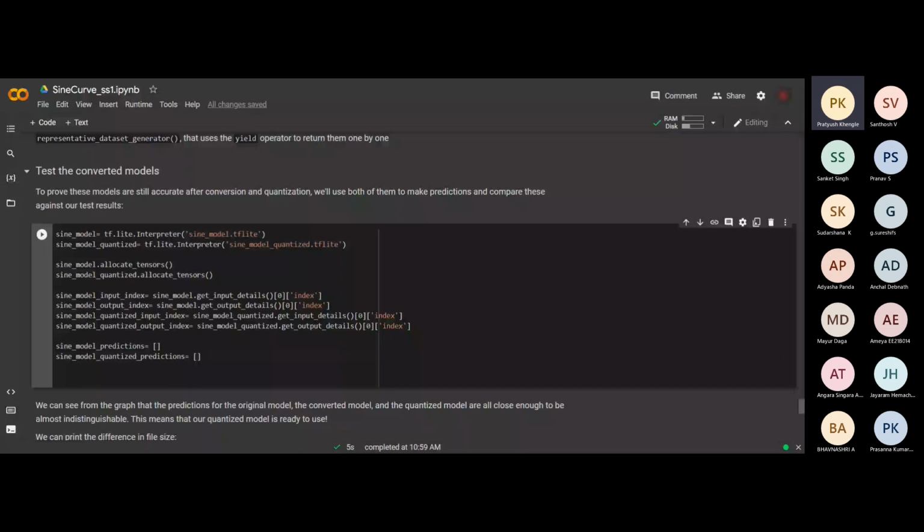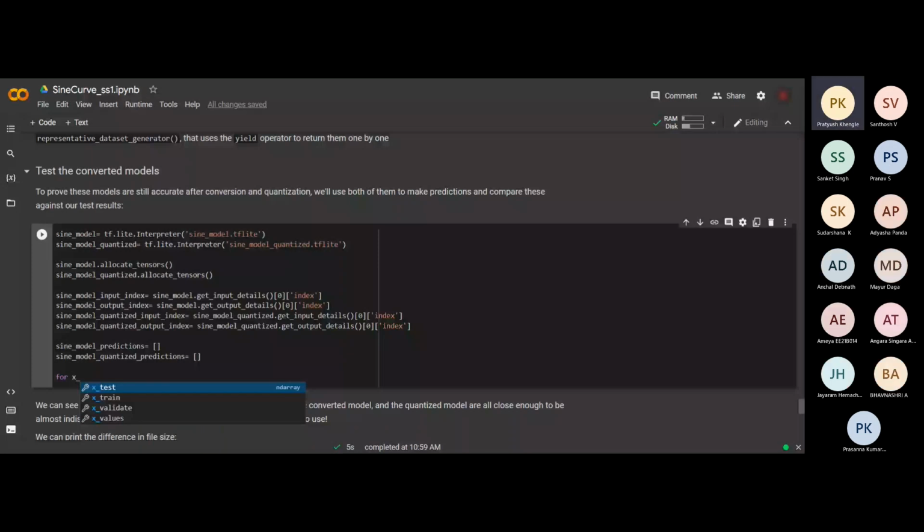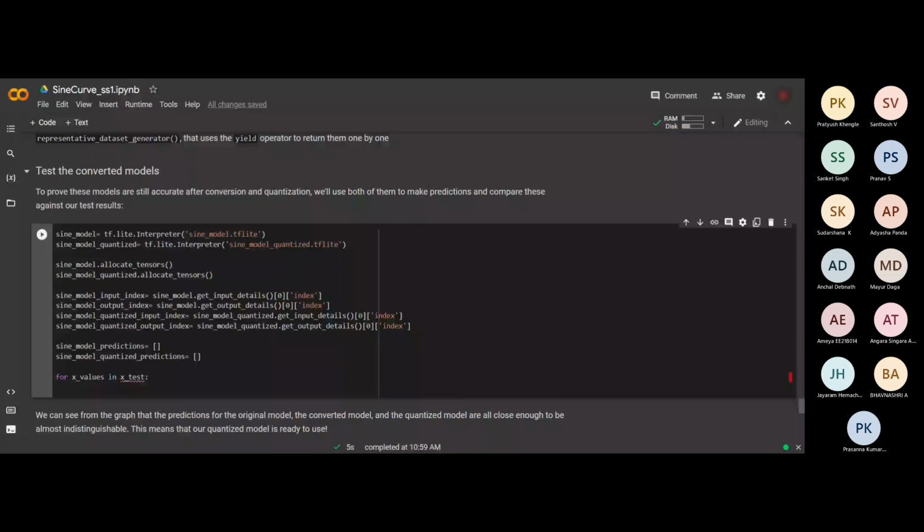So for that, we'll again need a for loop, which will run on all of our input data in x underscore test. We'll again make one 2D array.